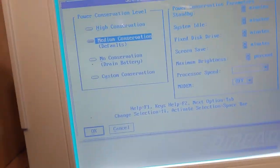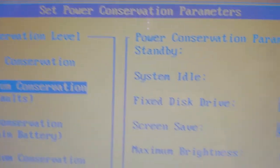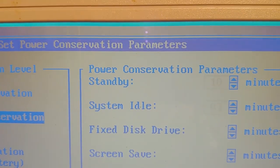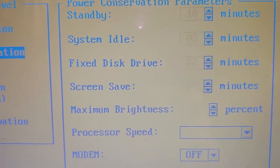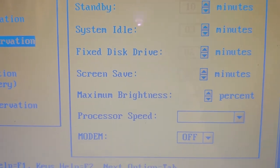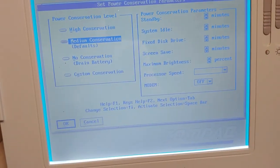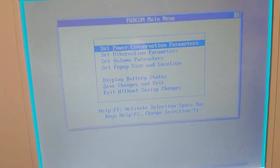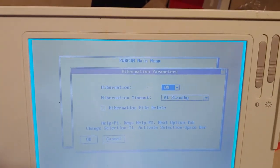So, right now, as it stands, this is very important. Kind of hard to see on my goofy screen. Standby is currently 10 minutes. System idle 3, fixed disk drive 2, screensaver of 5. So, we're going to get out of there. I set the hibernation parameters. So, this machine, as soon as it goes into standby, it'll hibernate.